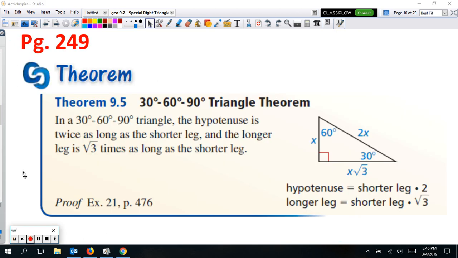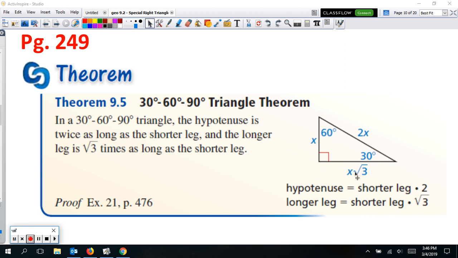Okay, so back looking at 249, here's the other theorem, 30, 60, 90, right triangle. And again, with this one we want to look at the diagram, we want to look at these equations. There are 2 equations to look at for this one because we have different angles. One's a 30 and one's a 60. And so we have to realize that with that one, the legs of our right triangle are going to be different sizes. One's going to be shorter and one's going to be longer. The one opposite the 30 degrees will always be shorter.